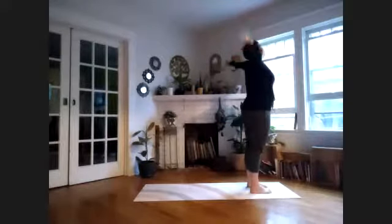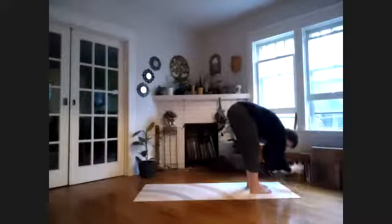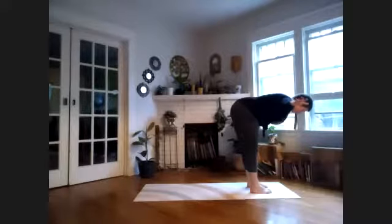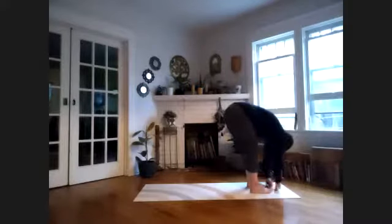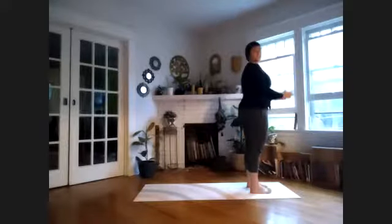Inhale the arms up. And exhale to forward fold. Inhale, we'll take our halfway lift with the arms spread wide like we can fly. Drawing the shoulder blades apart as we reach out through the fingertips. That long spine, exhale to fold. And then inhale to come all the way up. Let the fingertips touch, and then exhale, hands to heart.